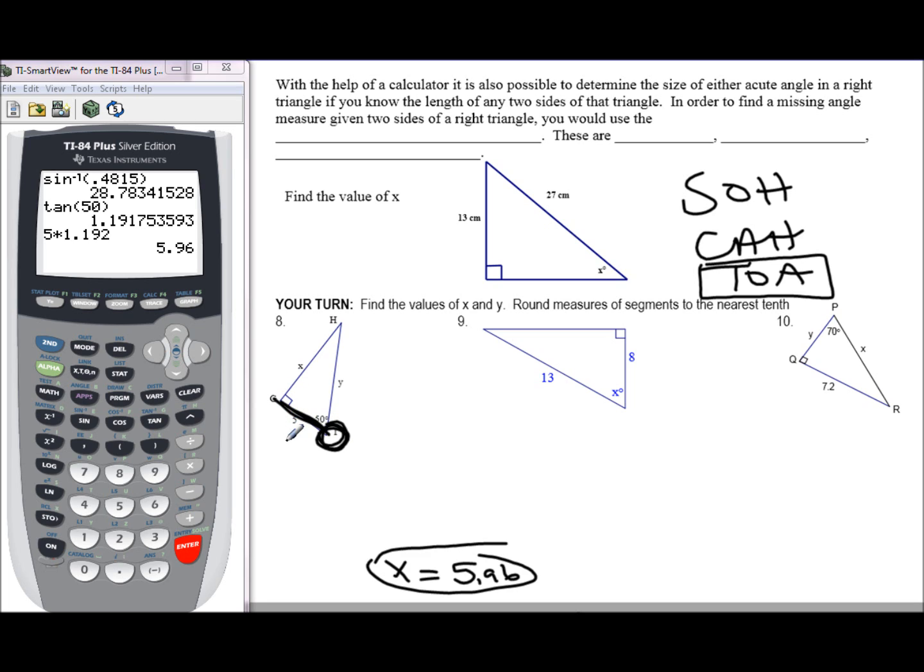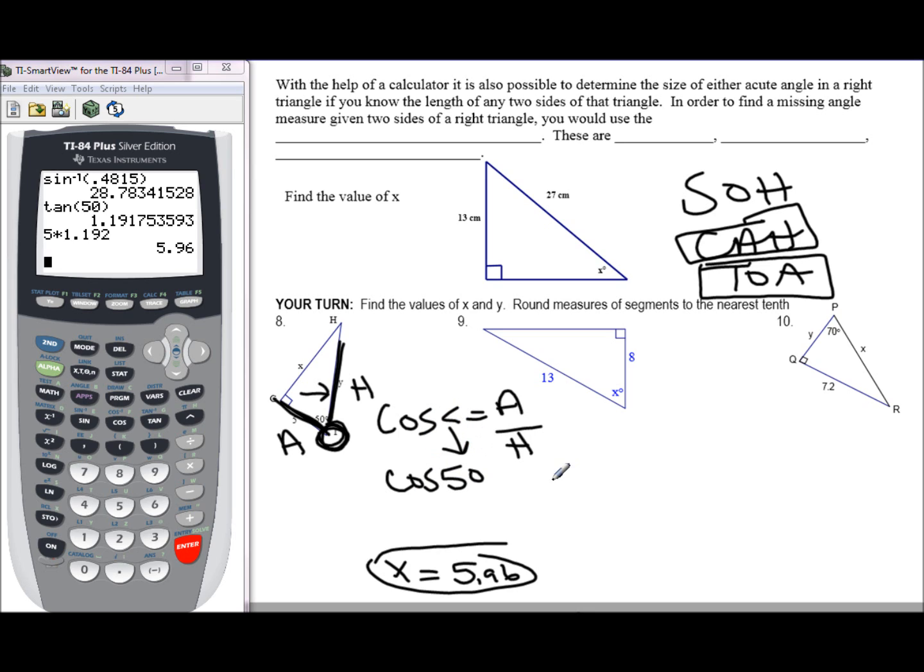I'm going to use the side that was given to us, which is adjacent to angle I, and I'm going to use y because that's what I'm looking for, which is across from the right angle, so it's the hypotenuse. Now, of our trig functions, which of these has an A and an H in it? Well, the cosine function. And that says the cosine of an angle equals the adjacent side to that angle over the hypotenuse. The angle we were given is 50 degrees, so I just fill that in here. The adjacent side is equal to 5, and h is my hypotenuse, which we said the hypotenuse was y.